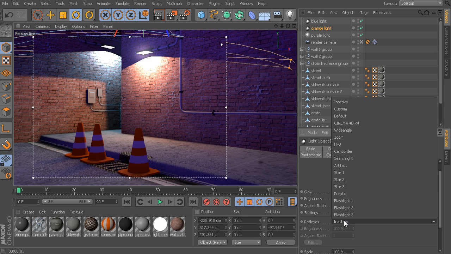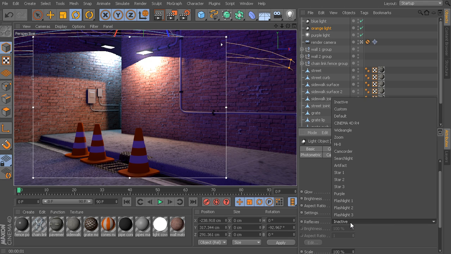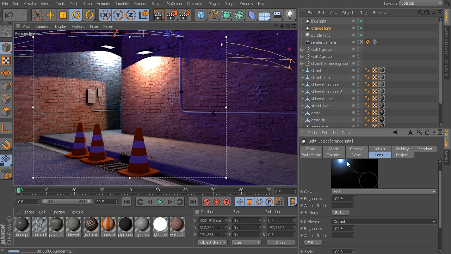Now, we also have the ability to add what are called reflexes. So we have the glow, which is the glow source, but then we also have reflexes, which are the little balls of light that you can start to see coming off of our flare. With the reflexes, we set that to basically anything that we want. Now we can start to see these additional little artifacts start to appear. And again, we have lots of different presets that we can go with, just as a way of adding a little bit more realism. So let's try something like that high 8. I like the way that that looks.